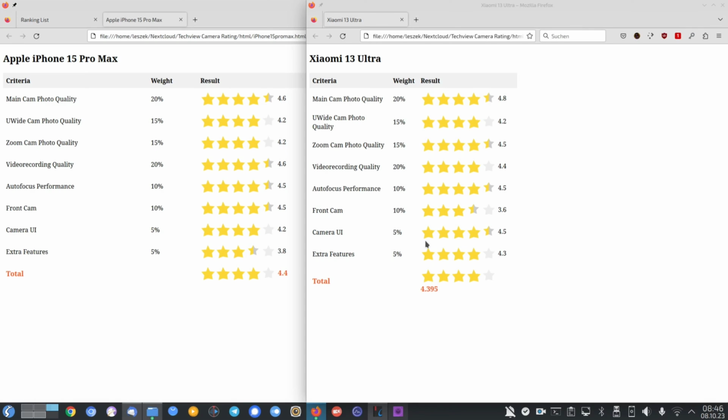Zebras, for example, but also the possibility to have focus peaking, grid lines, and you can record in log as well on the Xiaomi as well as on the Apple iPhone, of course. But it's cool to have these kinds of things, and they have settings even for the JPEGs in Pro photo mode, how much you want them to be sharpened and so on. So it's not like on Samsung where you have to download an extra app to tweak the camera. It's built into the camera app, so this is why all the extra features adding up here on the Xiaomi 13 Ultra lead to better results.